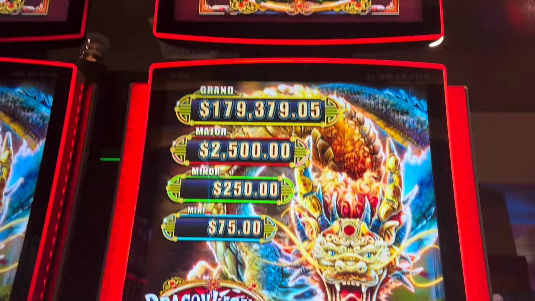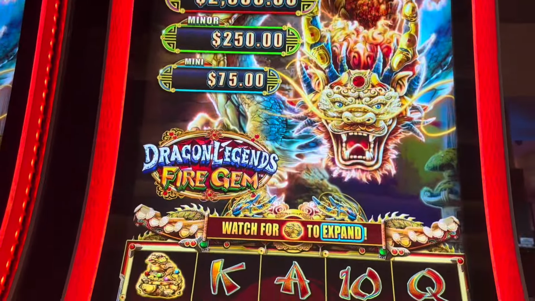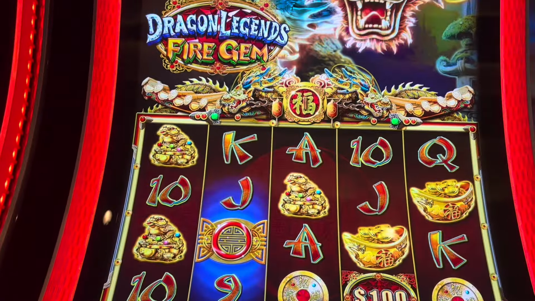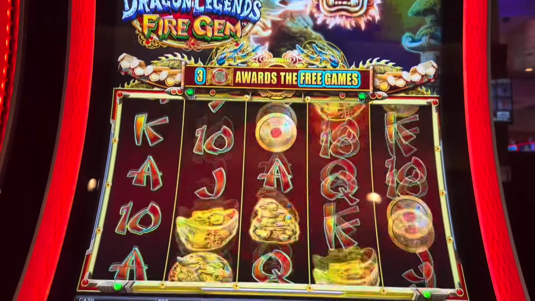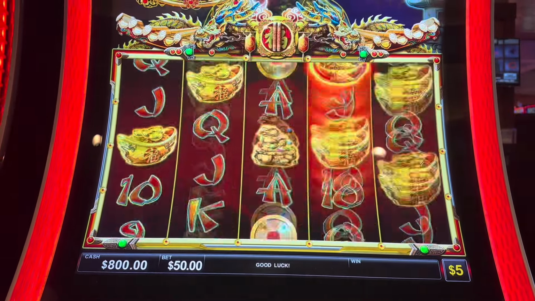I'm going to play my favorite game, Dragon Legends, Fire Gem. Grand is still climbing up. Let's try a couple spins on $50 spin here. Hoping for that flying dragon right now.